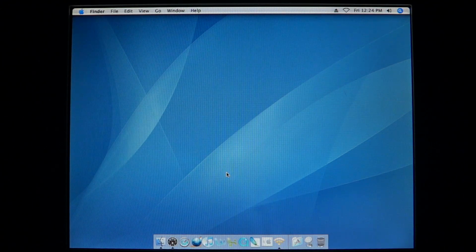Now on this machine I have Microsoft Office version 2004 and 2008. As I've stated in other videos, 2008 brought the X at the end of everything, for example for Word. Instead of DOC in the 2004 version, it's now DOC with the X at the end, DOCX. And that extension is still used to this very day, so I consider it up to date because of that fact. It's not the old DOC, it's the new DOCX, which brings a lot of extra things and compatibility with some of the newer versions, such as Office for Mac 2016.